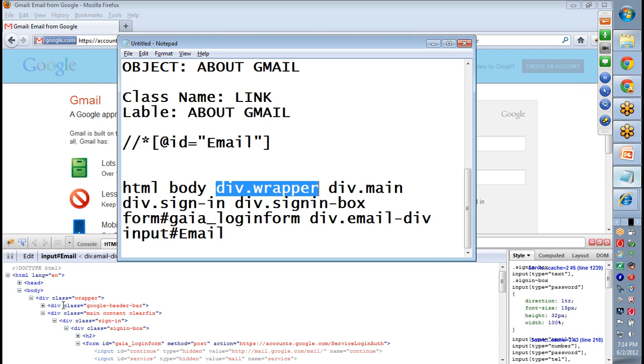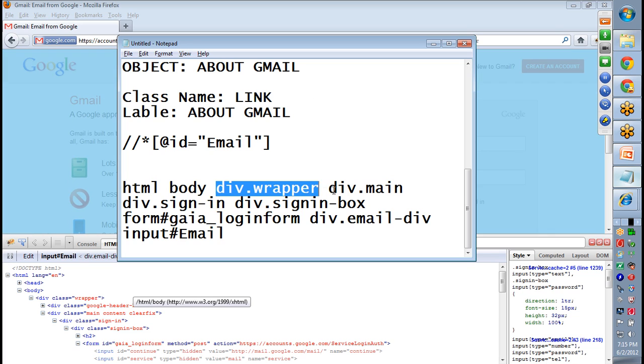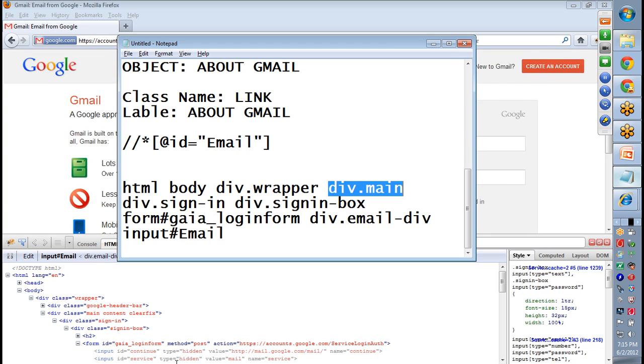Division Google header bar, and division main content, but Google header was not expanded. So main got expanded, right? So division main. You could have got the idea. This is the hierarchy QTP is following. This is the mechanism QTP follows.